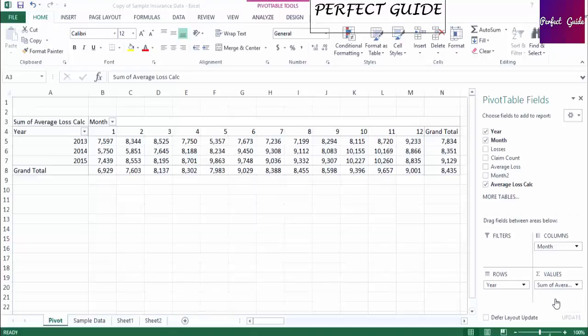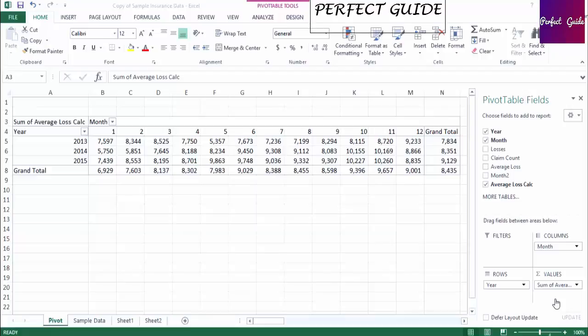A handy trick to use whenever you need to show a lot of numbers, like in our pivot, is conditional formatting. This is a helpful option Excel has that is easy to use. You select the cells you want to apply the conditional formatting to, go to the Home ribbon, and click on the Conditional Formatting drop-down. Since we're trying to spot a trend of an increase or decrease in average loss, we're going to use one of the color scales.